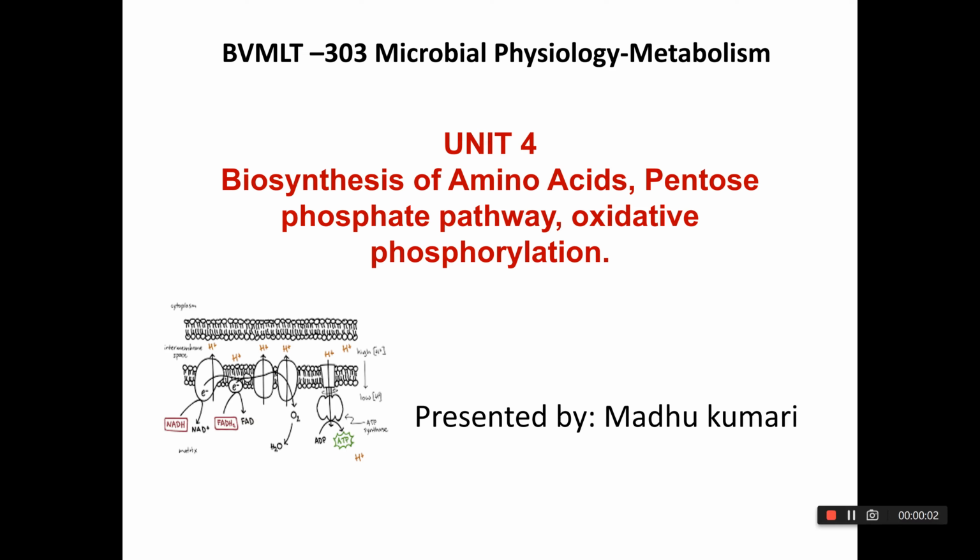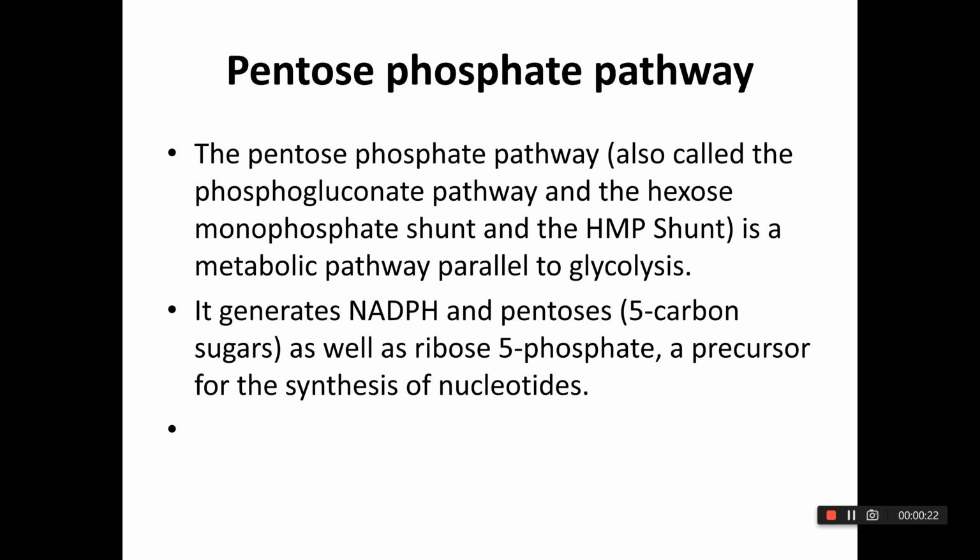In this video, we discuss the biosynthesis of amino acids, pentose phosphate pathway, glyoxylate pathway and oxidative phosphorylation. First pathway which we study is the pentose phosphate pathway. Actually, the pentose phosphate pathway is similar to glycolysis. In this pathway also, NADPH and pentoses like ribose 5-phosphate act as precursors for the synthesis of nucleotides. Okay, so first we discuss the pentose phosphate pathway.